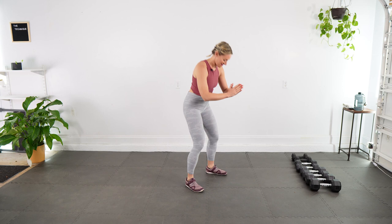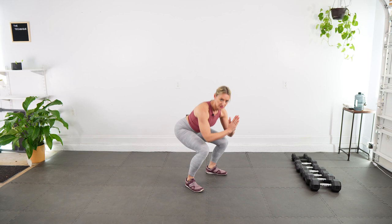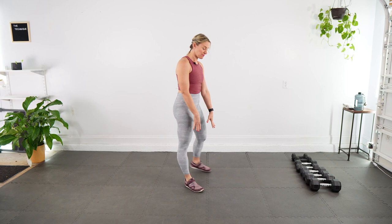Core is locked and engaged. Try to get nice and deep right here. If you're still struggling with your squat, you can always have a chair or a box behind you to catch you if you fall. Remember, you're not leaning forward. You wanna lean back. Good, chest is proud. Breathe in, breathe out. Good, now you're gonna wanna get some padding, a yoga mat or something for your knee.